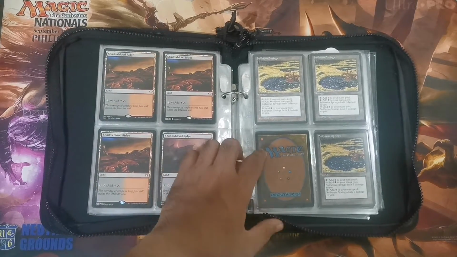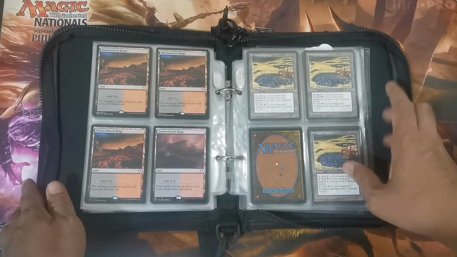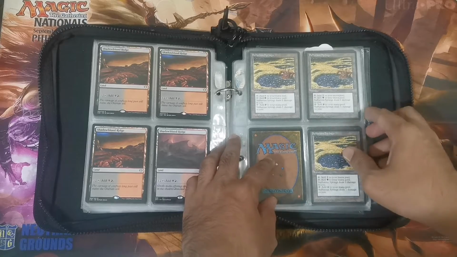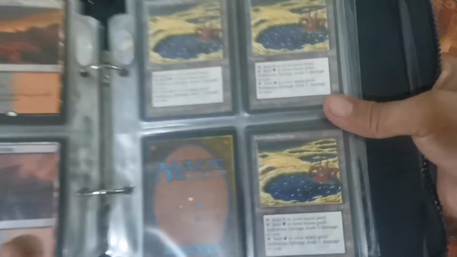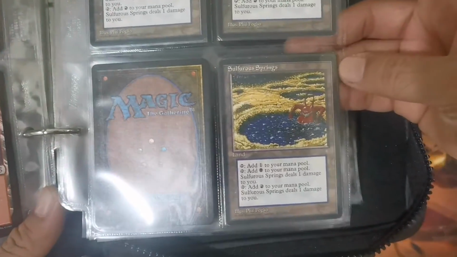And next is one of the oldest and more iconic lands in Magic. Not expensive, but probably it's still expensive up to now because of this version. This is the Ice Age Sulphurous Springs. As you can see, the various old sort of wear and tear. I think I got 2 of these on eBay, and the other one from a fellow local player.